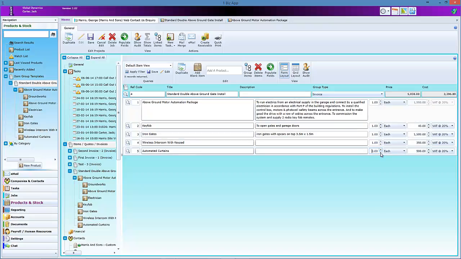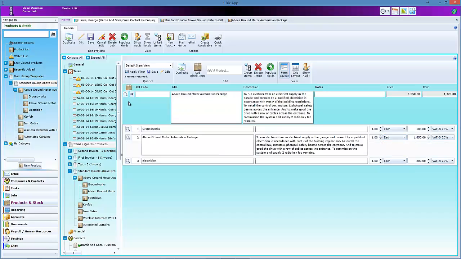The originating product or template cannot be edited here. Notice that the grouped item's price cannot be edited. That has to be done at the sub-level. Going into the sub-level, you can then edit the underlying items.